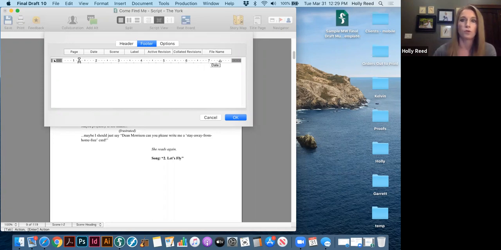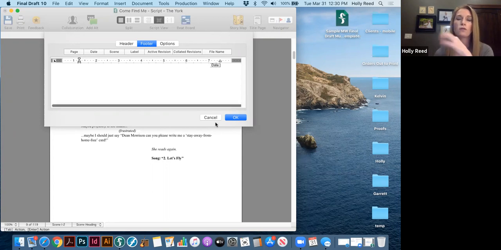Anything you put in here, these are predetermined things. So like date, that's going to automatically put today's date, and it will update it every time you open it. So every time you work on this, it's going to refresh that date to the current date. So if you're writing PDFs, that's nice because you can look at a PDF and tell what date you created that PDF, if you will. Or you can have that completely blank.